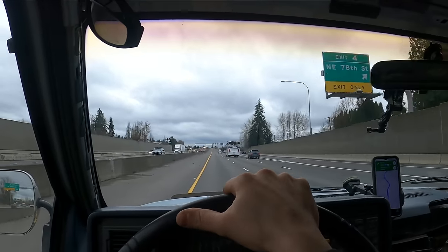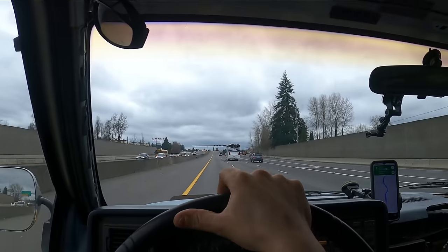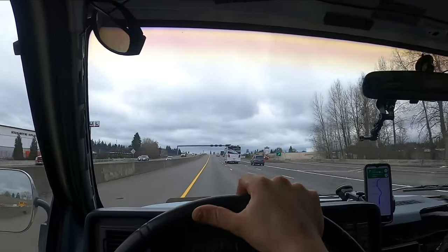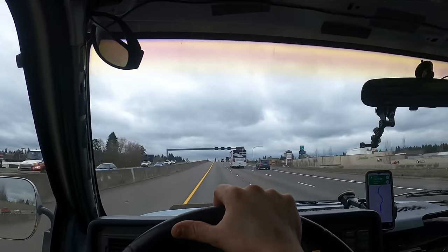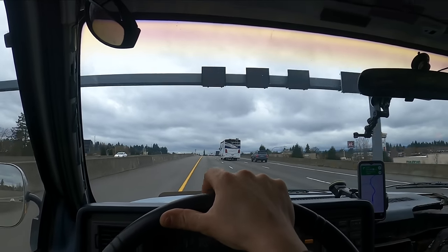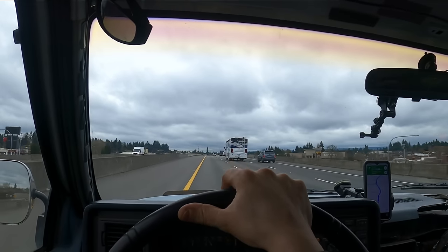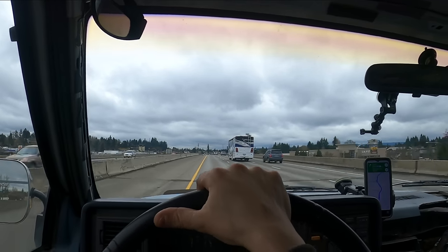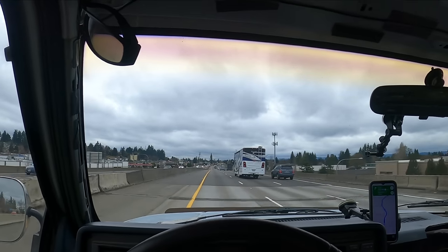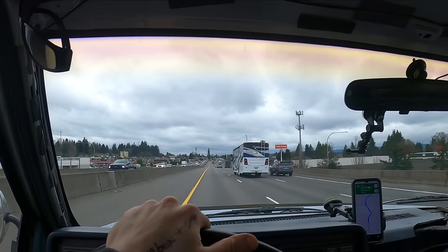Got everything I needed except the VIN number for the door. It might be in one of the boxes I grabbed, but it also might just be in the RV. I put a bunch of things up inside the RV, so it might be in there. There's one other place I can look as well. Otherwise, I'm going to have to take a second trip back to the storage unit and thoroughly go through all my boxes and stuff.